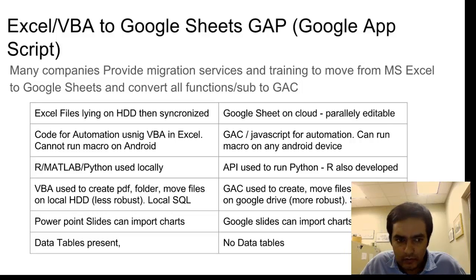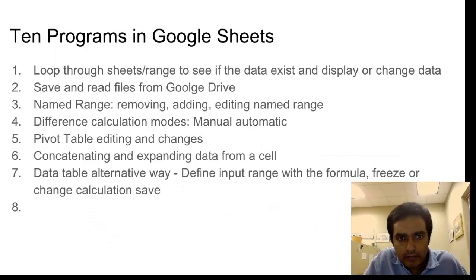The same goes with PowerPoint slides. The old method, the file location of a PowerPoint slide, is a very old legacy framework. In fact, Microsoft did not update VBA for a long time, so Google Slides can import things in a very different way. Data table is something that has been the legacy and the most powerful tool in Excel, which was able to run Monte Carlo simulation and a lot of sensitivity analysis. Right now there are no direct ways to do data tables because of some tricky aspects of refreshing and manual calculation and recalculation of the sheet, but there are ways around it.